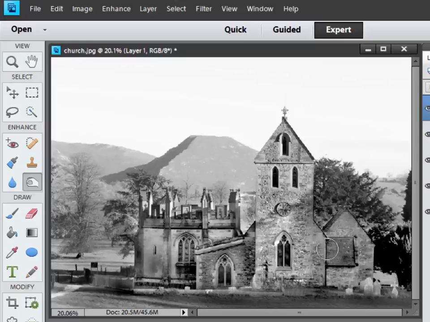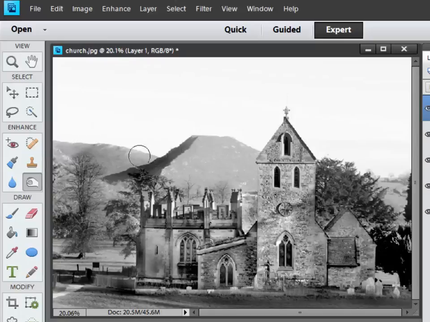I can actually go into the mountains in the background as well. I can thicken up that shadow, make that look a bit darker and more dramatic, and a bit of this ridge here. And we'll take that tree down too. You can see all the time we're just darkening the darkest tones, so we're not really affecting anything else in the picture. Let's get that nice and black in there. That's the kind of thing.